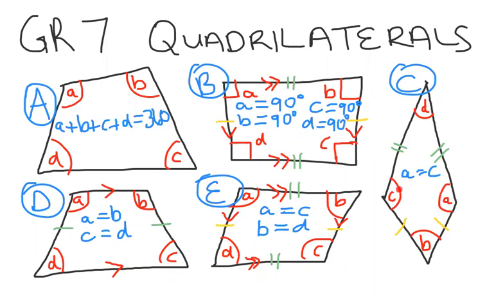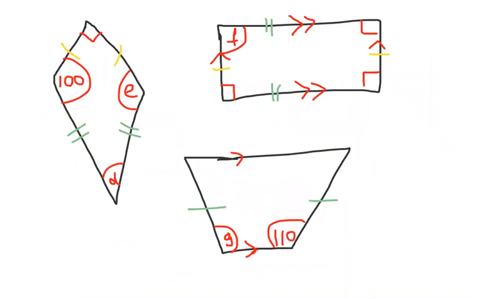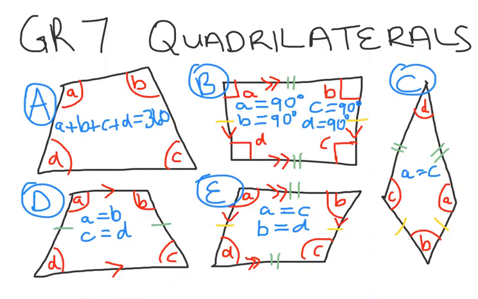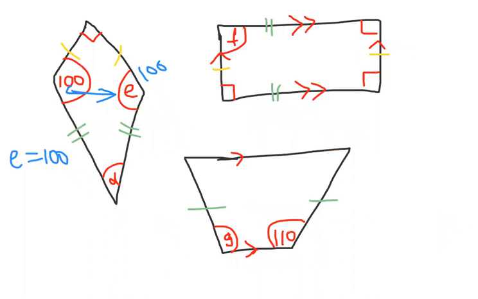A equals C. So if we go back to this diagram, we see here's a 100 and E, so those will be equal to each other. So E equals 100. Why? Because let's just go back again, if it is like that, then these two are equal to each other. A equals C. So now we have E equals 100.